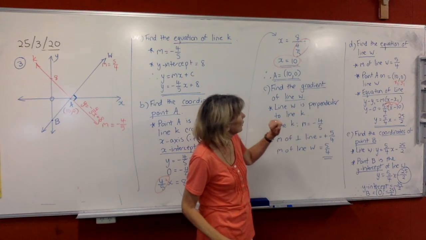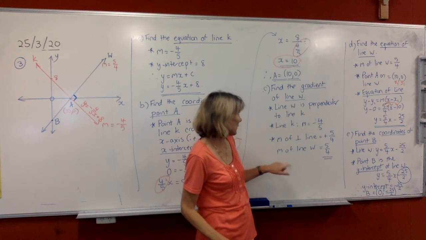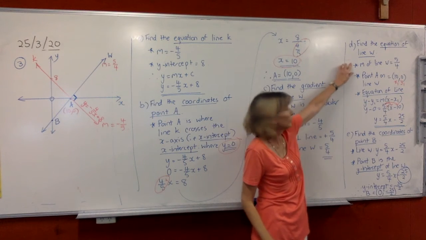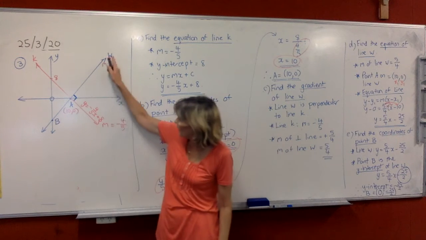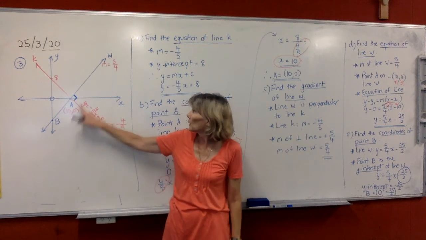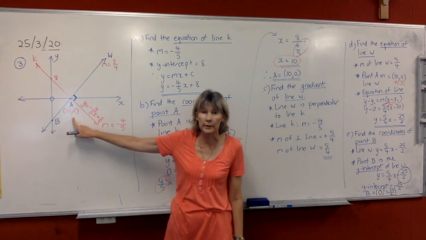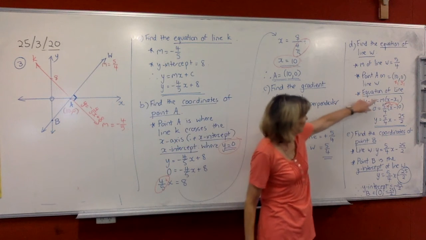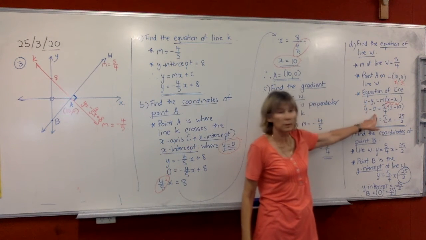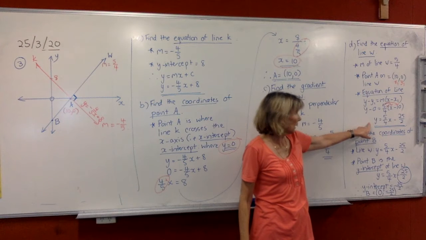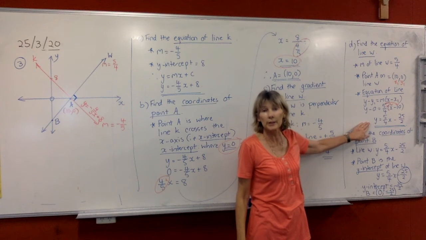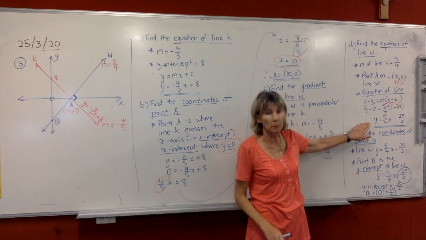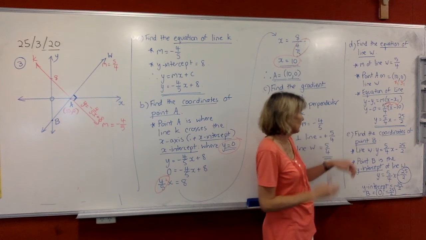Okay, so over here we're doing part D. Find the equation of line W. Well, we already have the gradient of line W to be 5 over 4. We also have a point on line W, 10, 0. So we have its gradient and we have a point on that line. So we're going to get the gradient and that one point and put them into the gradient one point formula and then keep going till you finish that. Again, if you want to change that to general form, which the answers in the textbook probably are in general form, you can do that if you like.